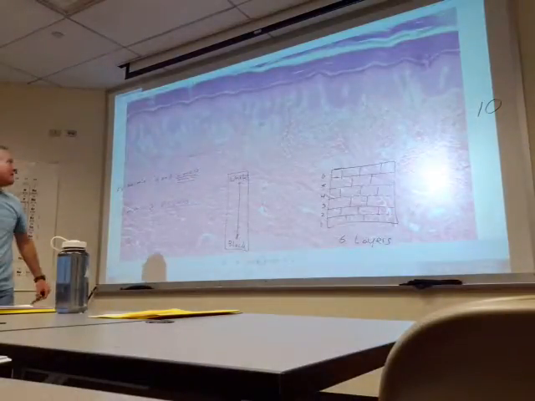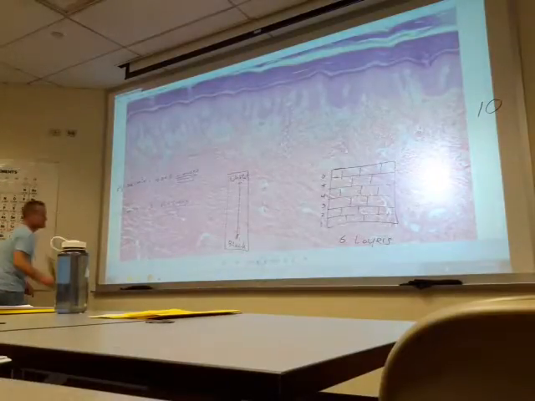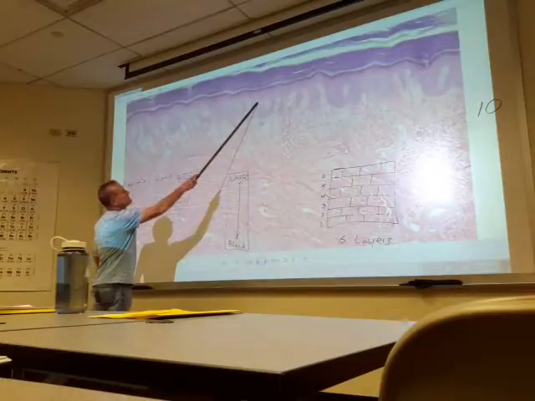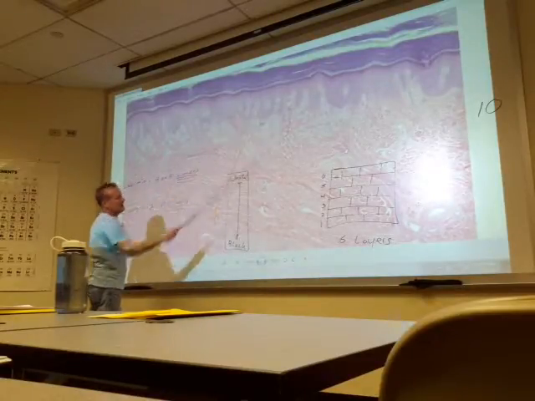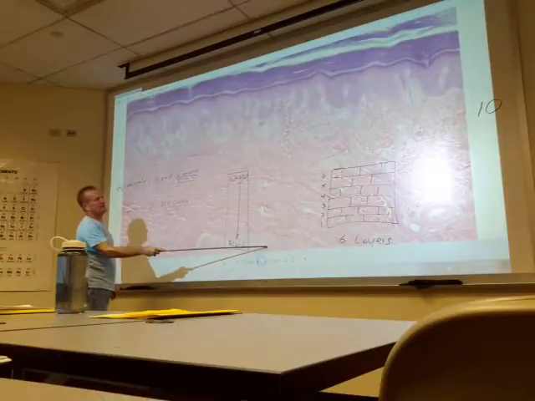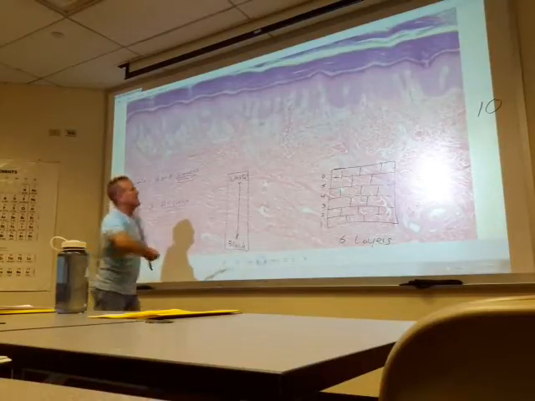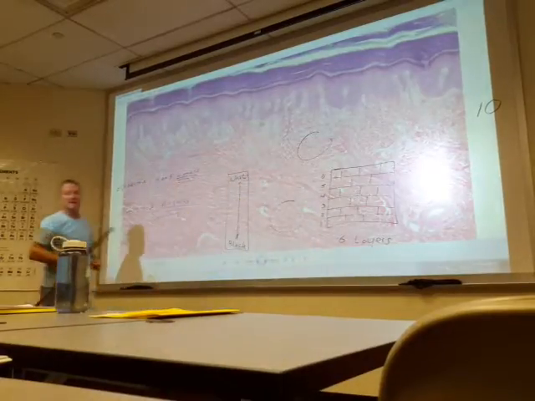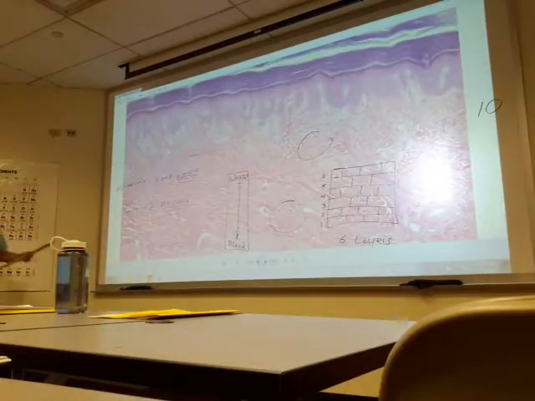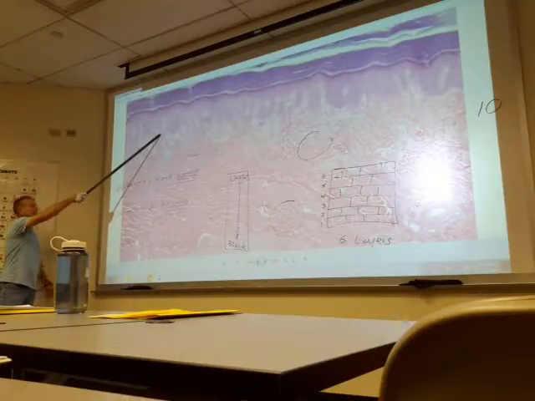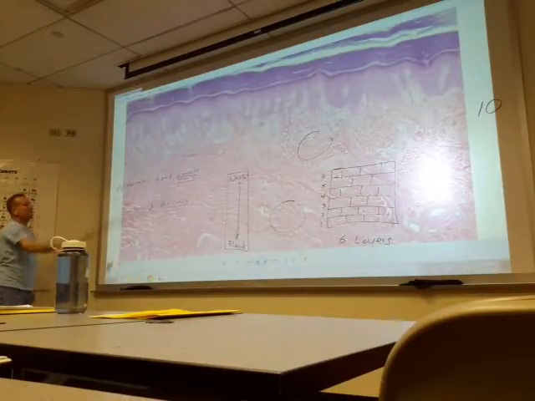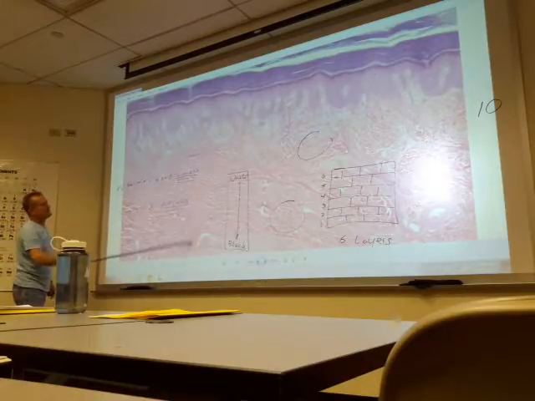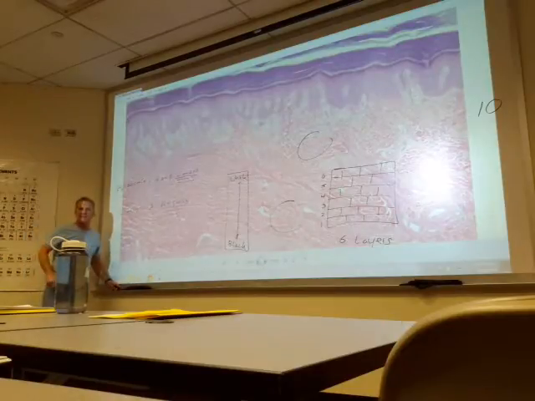At the very top of the dermis, this is your picture again. At the very top of the dermis, the tissue is very, very loose. And deep in the dermis, the tissue is very, very dense. And all you really have to do is compare an area like that to an area like that to see the difference. But it's not that the top fourth or half or whatever is loose and the bottom 3/4 or half is dense. It's a gradual transition from loose to dense.